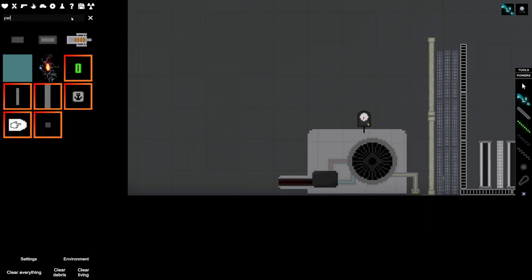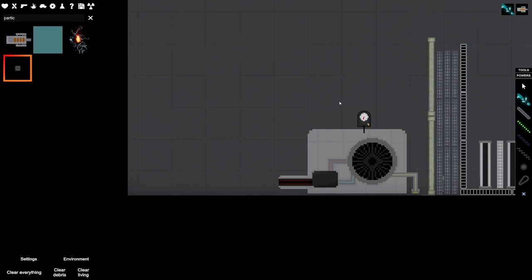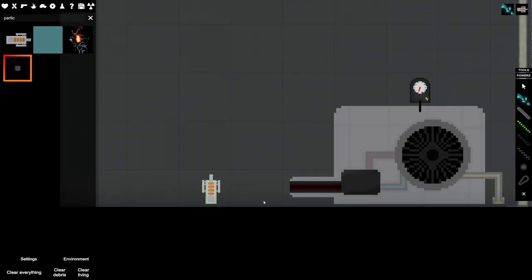But what we could do is we could grab ourselves a particle accelerator and basically waste its power. I know you're like, what? So this little guy right here is pretty cool because it acts as a little bit of a power sink for us. Another power sink I like to use are things like lasers. The problem with a laser, though, is the laser is going to hit something and it's going to make a tremendous amount of noise. So rather than using a laser as my power sink here, I will do this.